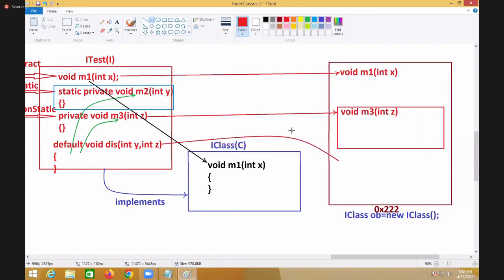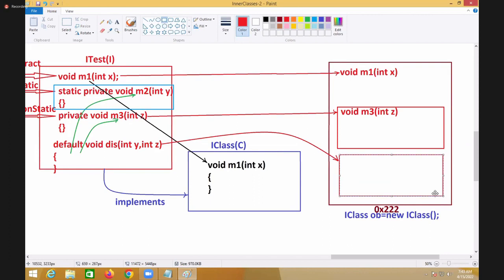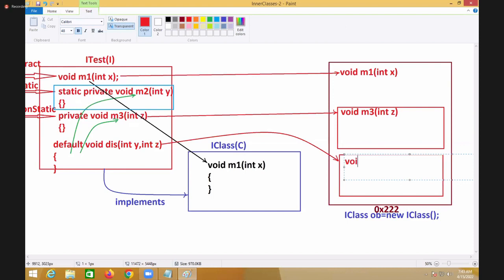Default will come. Default also non-static only.